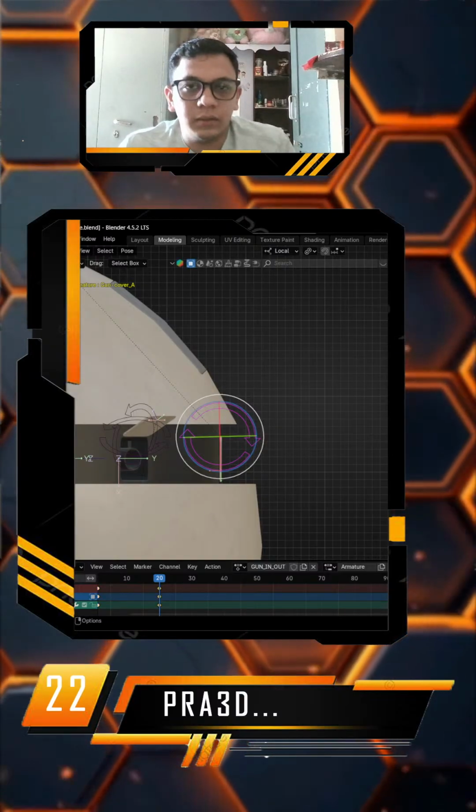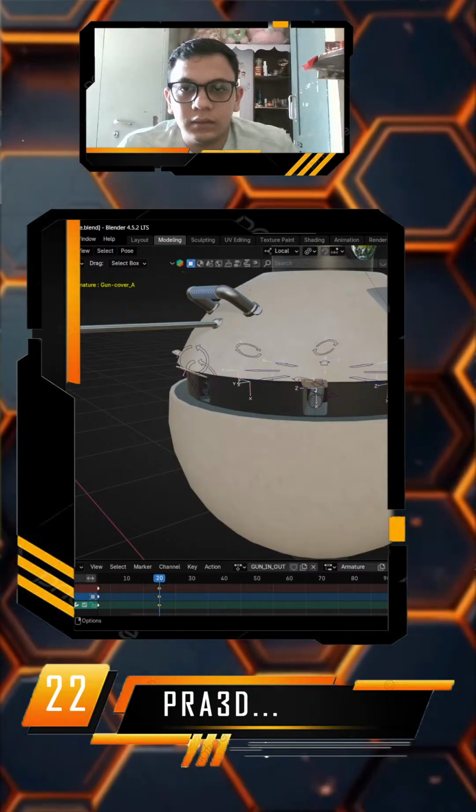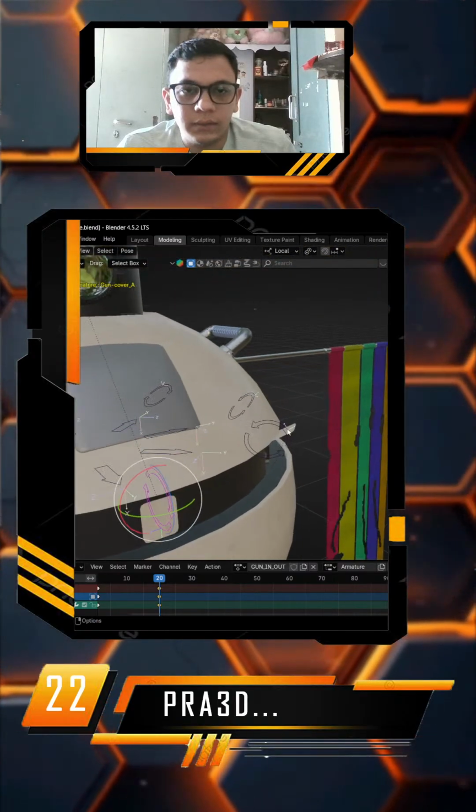Just close it. This one is the only one in Z axis, if I'm not wrong.